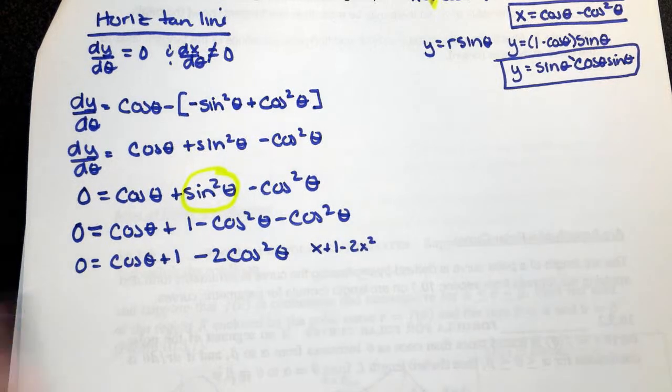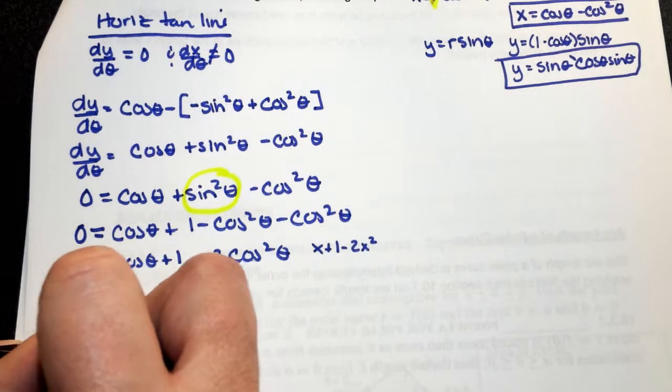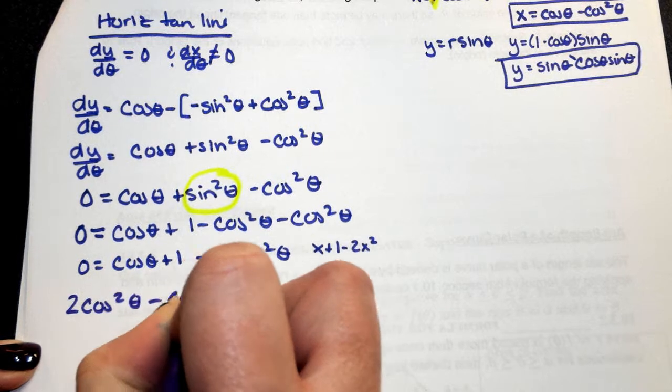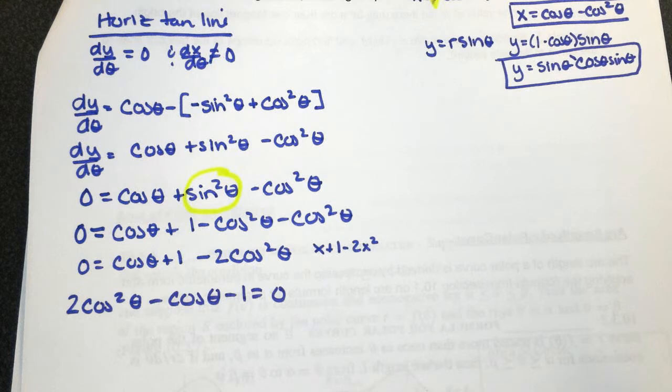Again, I like to always factor with the leading coefficient to be positive. So imagine moving everything over to the left-hand side. That would give me 2 cosine squared theta minus cosine theta minus 1 is equal to 0. And like I said, you could write this, if you wanted to, as 2x squared minus x minus 1 equals 0. Just let x be equal to cosine theta, if you feel more comfortable that way. So you guys go ahead and factor it for me, and see if you then can set each factor equal to 0 and finish solving that trig equation for me.